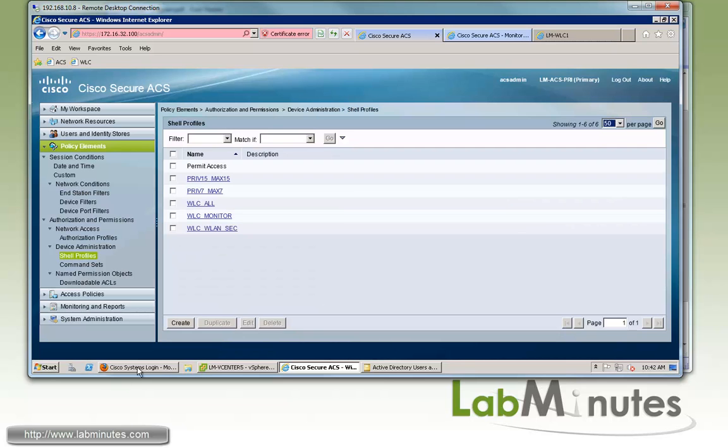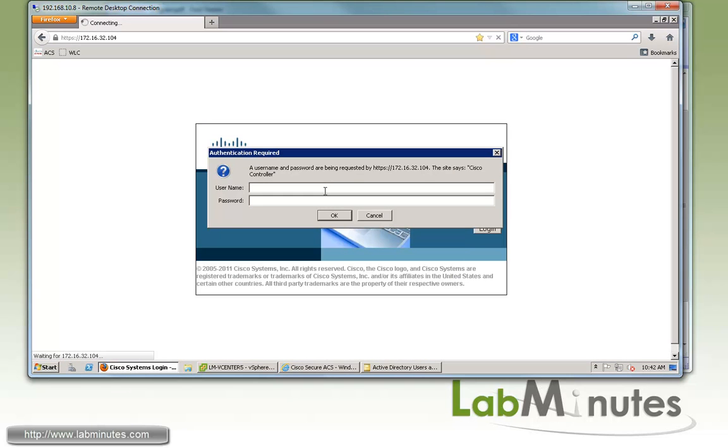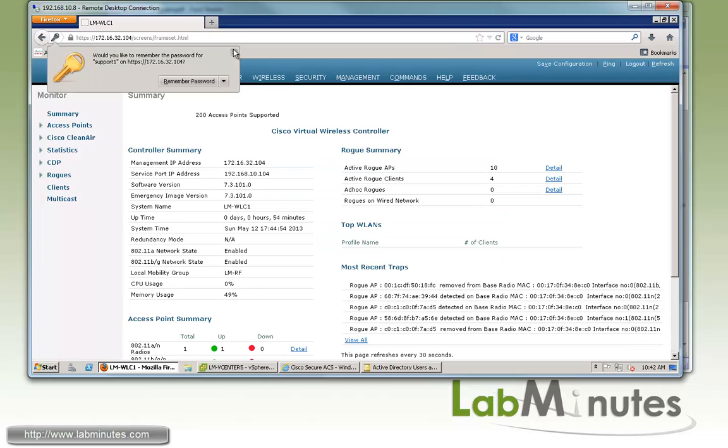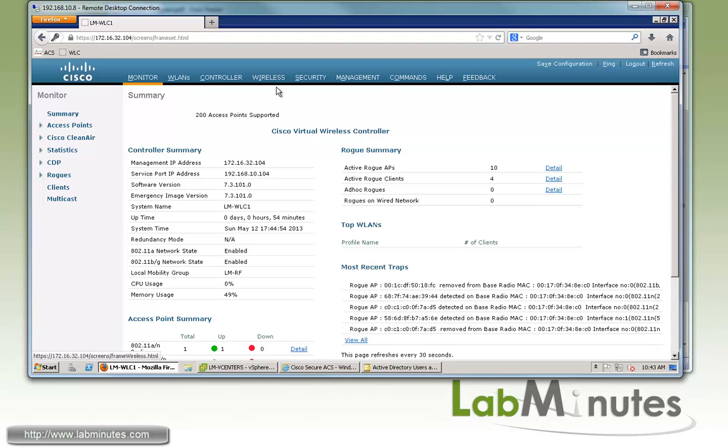So now we go back to our login with support 1, and then Cisco, and you can see now we can successfully log in. And although we only assign the role monitor to this particular user, you still can see all the menu tabs. Although for these tabs that are not monitor, it's just read only to this particular user.